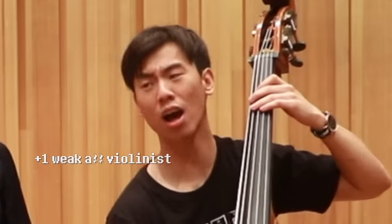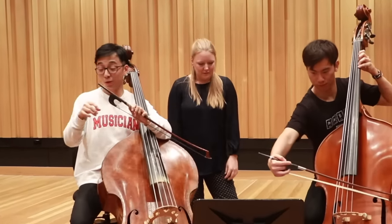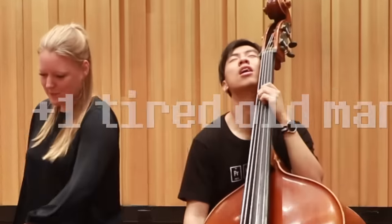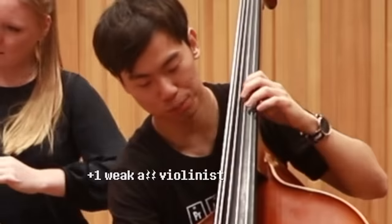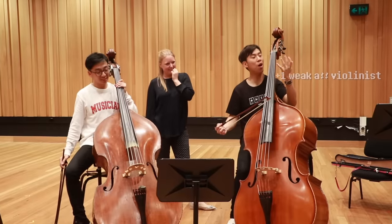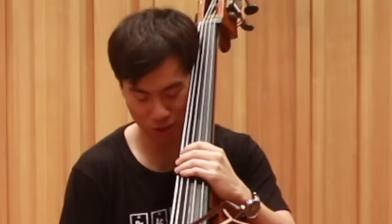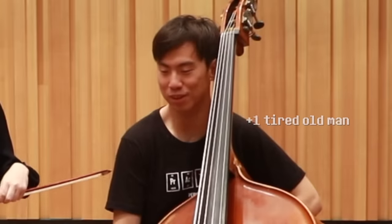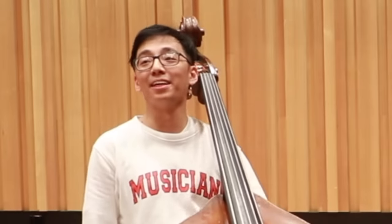Oh — that hurts! Ow, my pinky! It hurts! There's a mark on my hand. You need more weight. Maybe do you feel like... tendinitis developing? I feel tension all over my hand. There's red! It hurts to press down. It's been 15 minutes. Only 15! Feels like it's been an hour. Are you allowed to take a break? Why are there so many notes on the thickest strings? Alright guys, this is what it's supposed to sound like, just FYI. I don't think we can make it sound like anything.